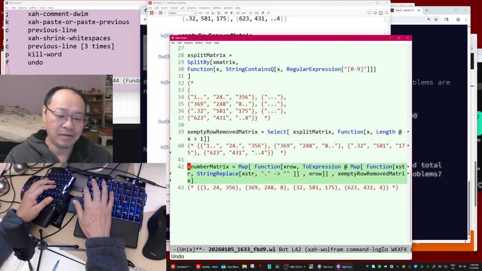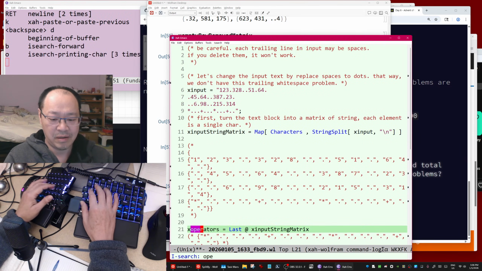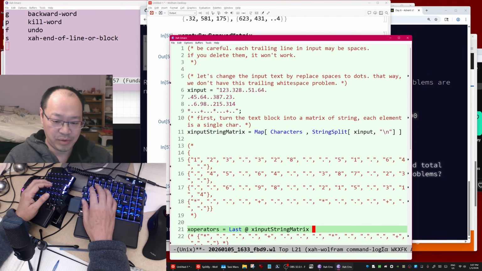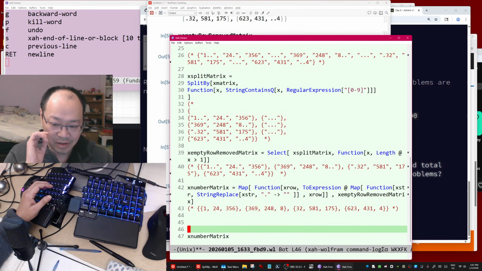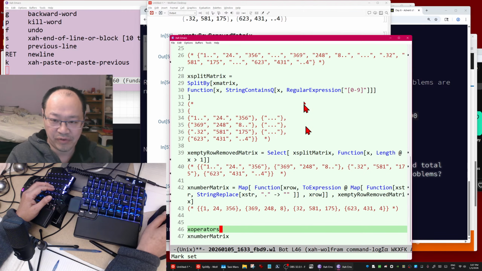Okay, then all you have to do is apply the operators to each of these rows. So the length of operators is equal to the number of rows. Let's see, 1, 2, 3, 4.